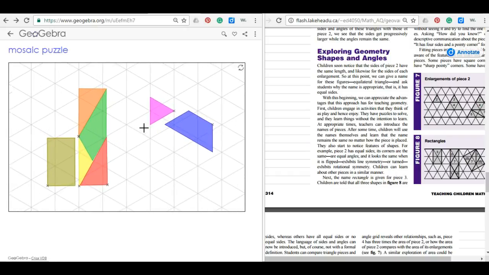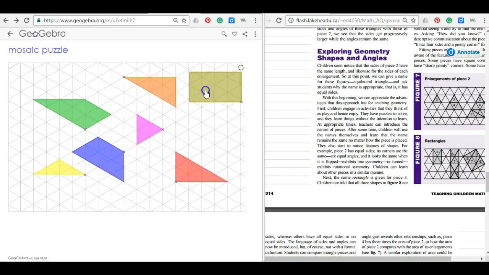And then we can have students take these same shapes and recreate or create another shape that looks different.